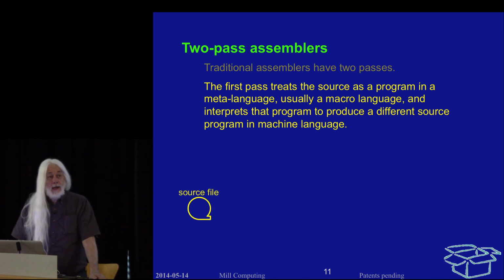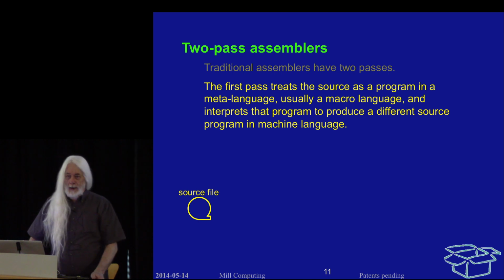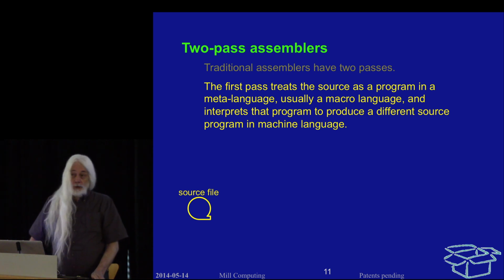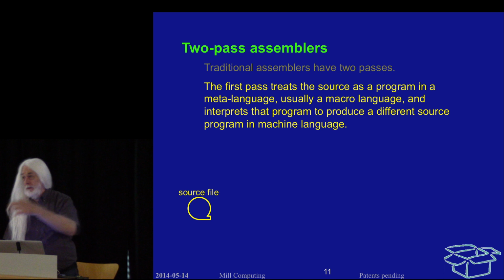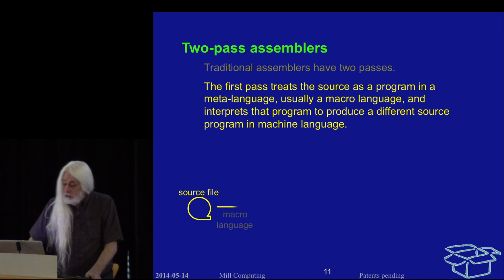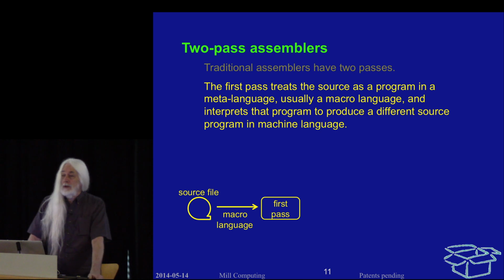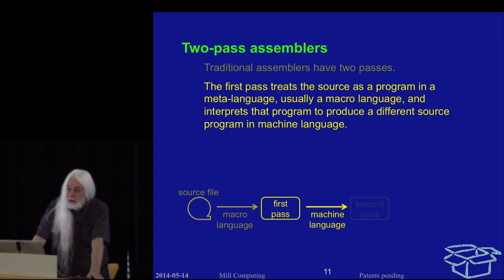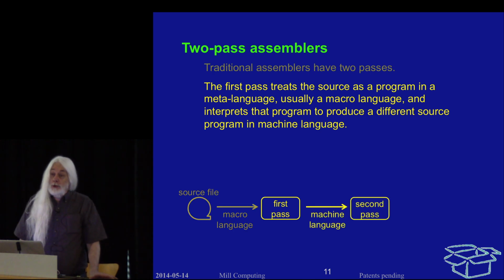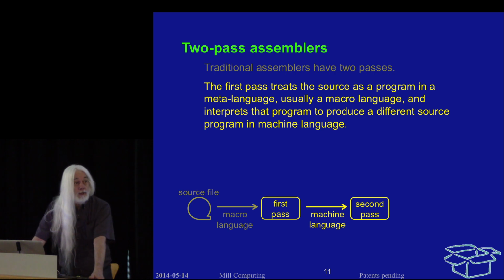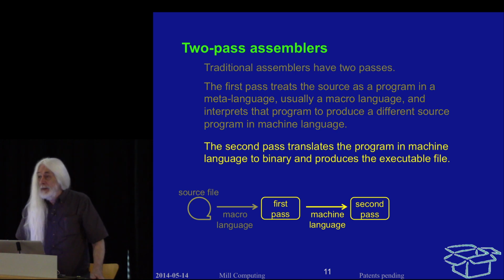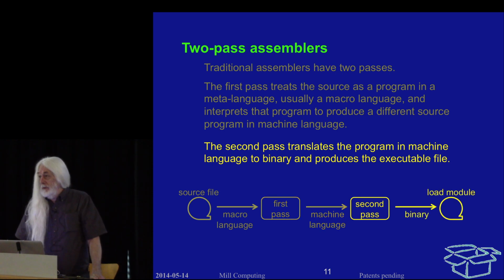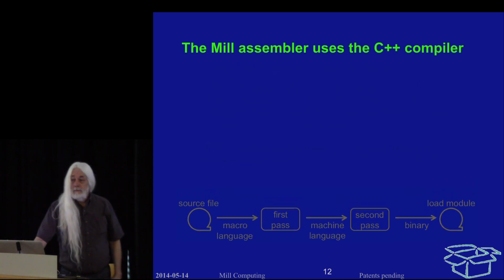The function of that first pass is to create a second program, which is written in machine language. Now, if you don't do any of the bells and whistles in the first pass, you can write directly in machine language, and the first pass is a no-op. But usually you don't do that. Usually you make use of the facilities that the first pass offers. So from your source file, written in macro language, the first pass will give you another program which is semantically the same, but now in machine language with the individual ops of the hardware. That second pass then translates the machine language program into bits in the load module. This is a classic two-phase assembler.